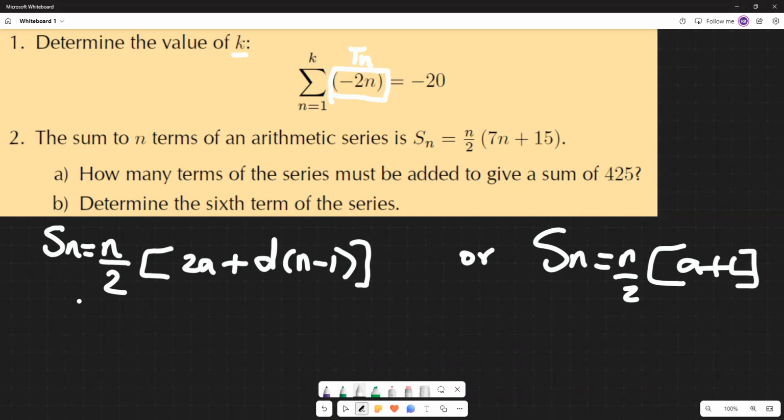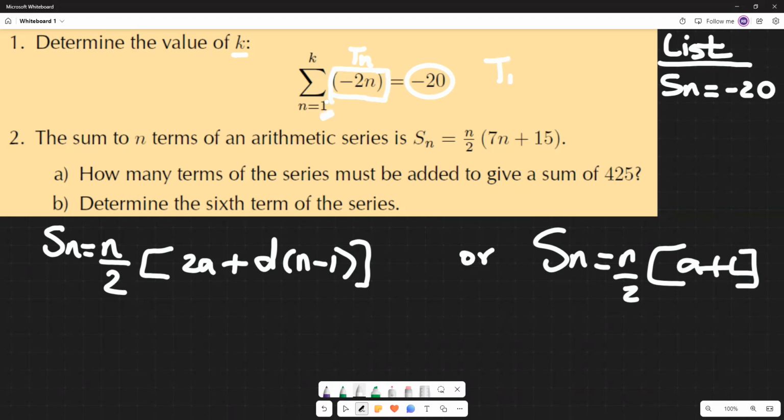So firstly, guys, you need to write your list down. Your list. So let's list our things. So you list what you are given. So I'm given that this sum is equal to negative 20. So I'm given the Sn as negative 20. And then let us substitute, remember n is 1 here.